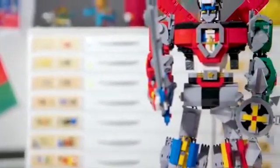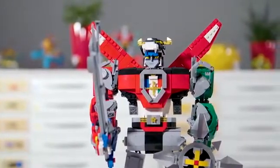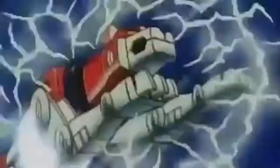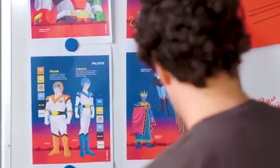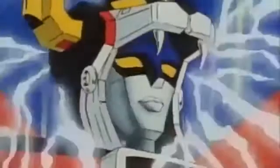We've been talking about it off and on, especially the aesthetic and the finishing touches for the model, that we tried to make sure that they were as close to the TV show as possible. It's a little intimidating working with cartoons like this because it's got such a huge fan base and you don't want to be the guy that gets it wrong, so you need to get it right.